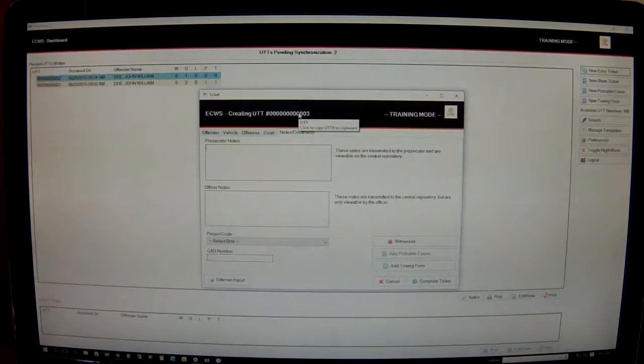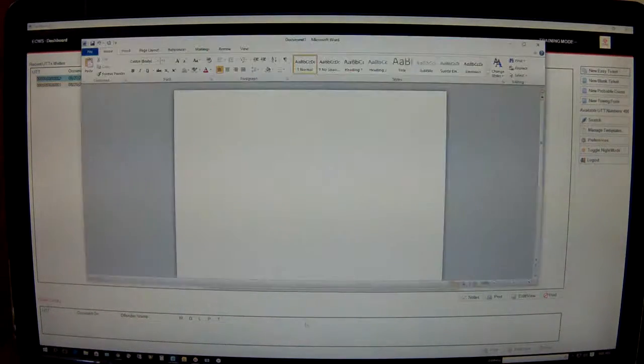Another feature you have that is new in this updated version is a lot of times guys like to copy the ticket number so that they can put it in their report. A feature they added for this new program is if you go up here, you can see click to copy. You click that and then you can open up a Word document or whatever, or paste it right into your report without having to write down all of the numbers. That's a new feature.